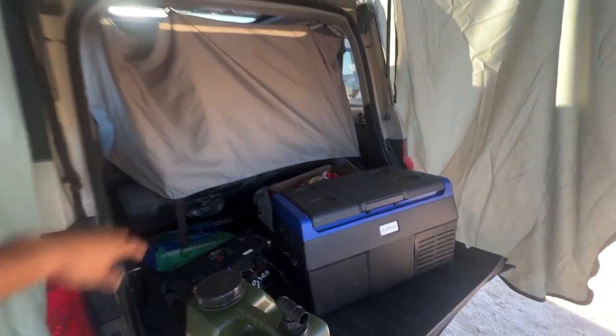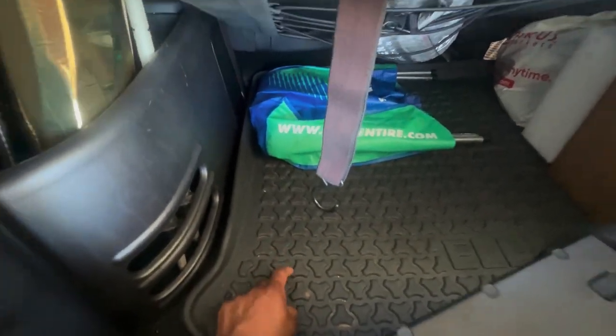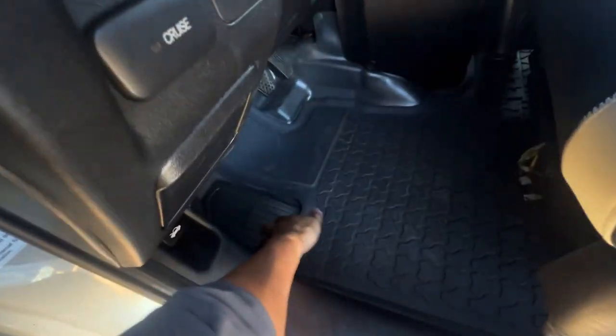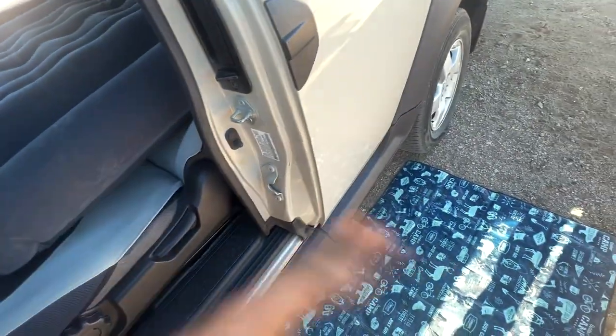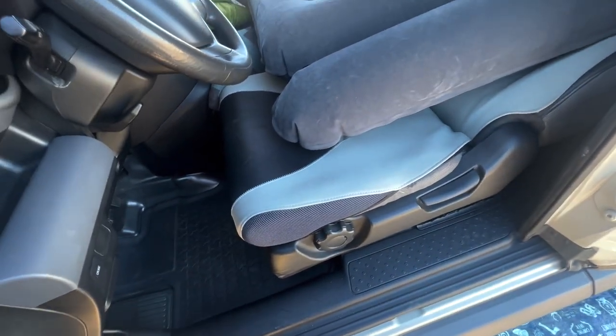And what else? I also got these floor mats. I forgot to talk about the floor mats, but these rubberized floor mats are really nice to keep all the dirt on them. And when you want to clean your car, they are pretty easy to remove, and you can just put some water with a hose on them and clean them really nice.